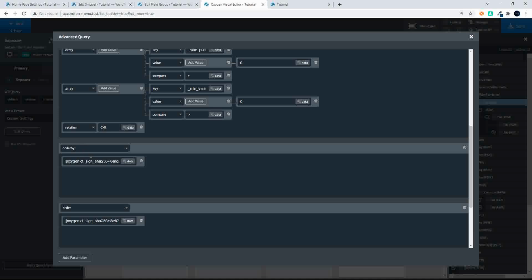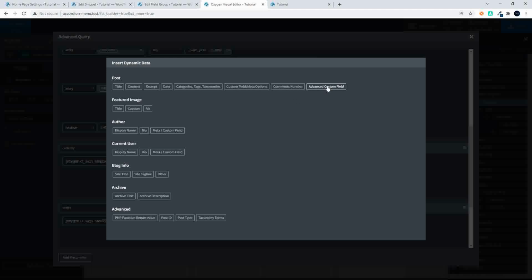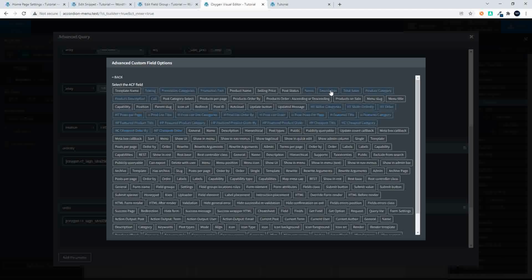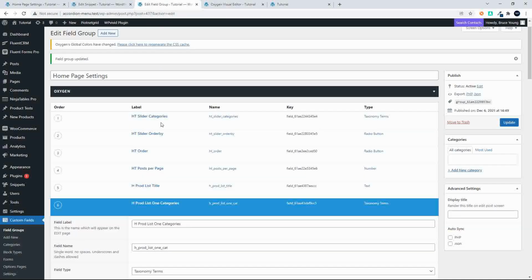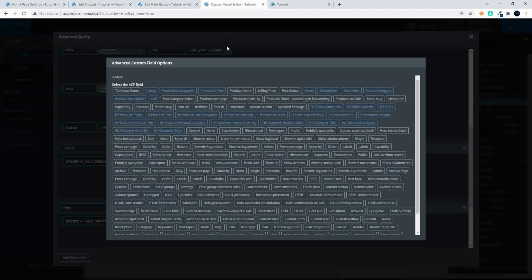But if I wanted to do order by, for example, then I would select data, wait for that to load, then I would go to advanced custom field, and you'll see that all these blue items here are from the options page. And if you can't remember which of these you'd like to use, or which one is relevant to that section, you'll see that with that prefix, for example, these are all hprod, then I would be able to go into my custom fields here, and I see, okay, so hprod is for the second section, HT is the first section. So if I'm going to be doing something on the first section, then I make sure that I look for the HT.